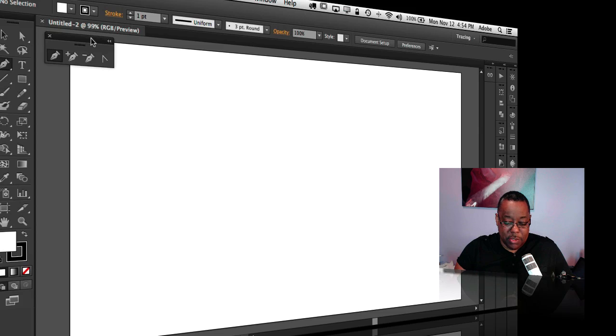Now, for the pen tool, it really is designed to do two things. Create straight lines and create curves. That's it. That's all it was ever designed to do. Because everything you would ever use it for is either tracing or drawing straight lines or curves. There isn't anything else to draw. It's straight or curved. That's it. So once you learn how to draw straight lines or curves, the other tools in that selection are for manipulating what you've done. So let's go ahead and jump right in.